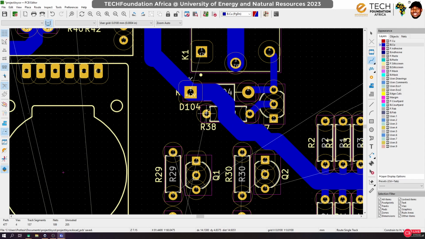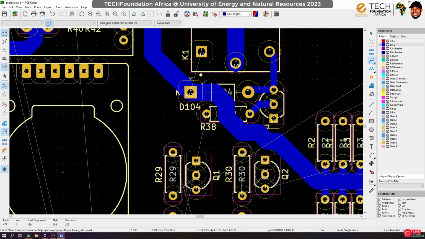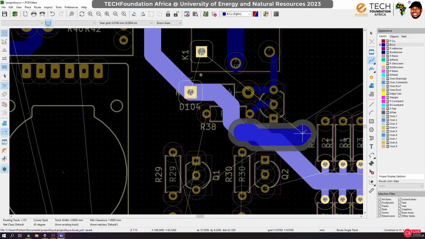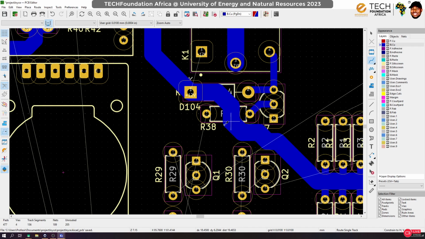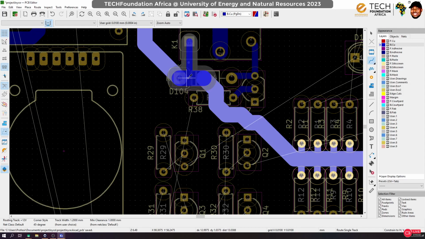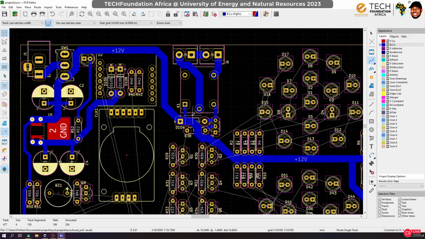So that I don't have to cross for this particular pin. Okay, I think it's okay. So now this, I don't have to cross it. I can easily do that. Okay, all right, so we are done with the AC.